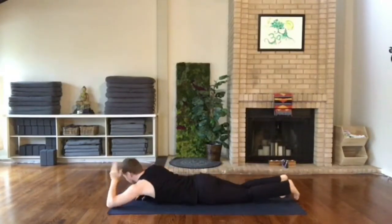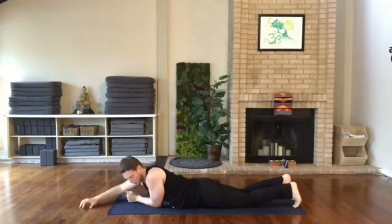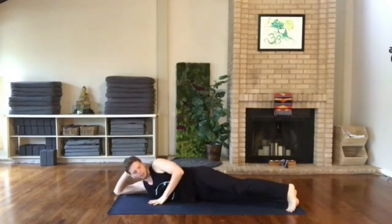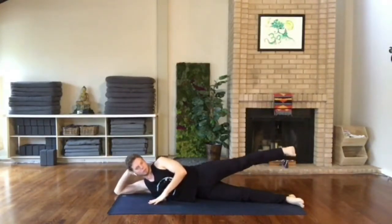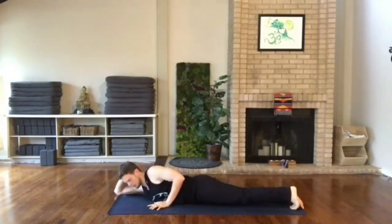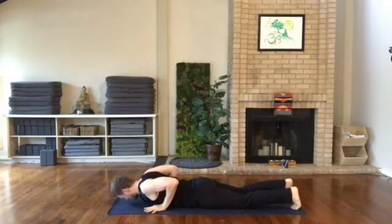Back to center. Onto the right elbow. Right tricep down. Hand holding behind the head. Left leg lifts. Long through the right side. And back to center. Hands under shoulders.